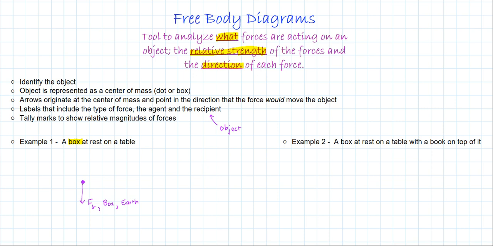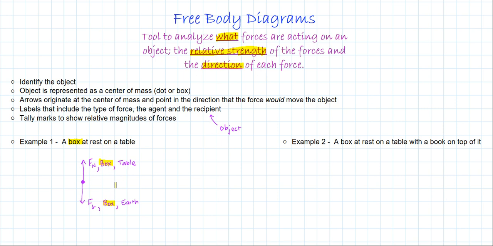So we drew a dot, and we drew the arrow in the direction the box would get pulled. The box is getting pulled down towards the center of the earth by the force of gravity acting on the box, being done by the earth. Okay. Next, what we need to do is decide on any other forces. We know the table is pushing back up on the box, and that's what's keeping it at rest. So I'm going to draw an arrow going up, and if you remember from the catalog of forces, we're going to call this a normal force. It's a contact force between the box and the table. Again, this is acting on the box, and it's being exerted by the table. If you look at this example, the box is always the second word in the label because it's the object that is the recipient.